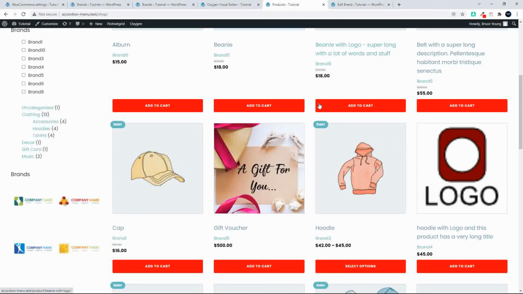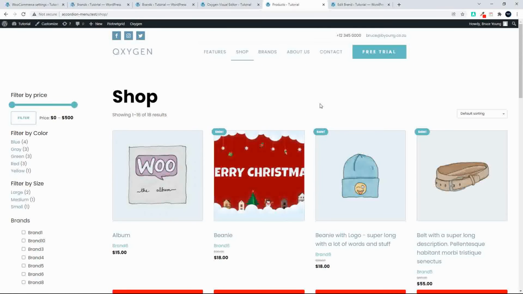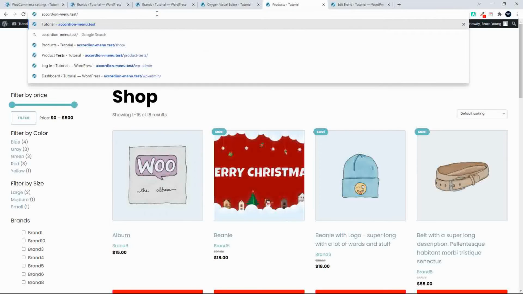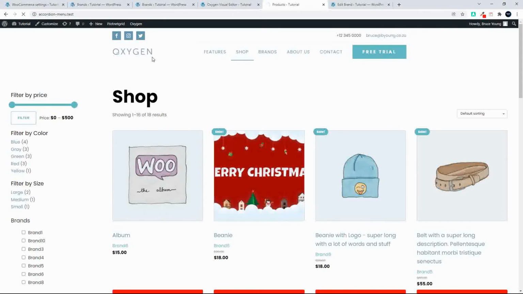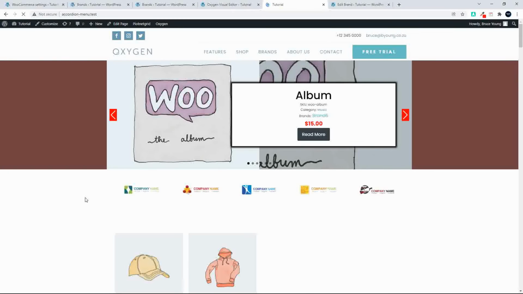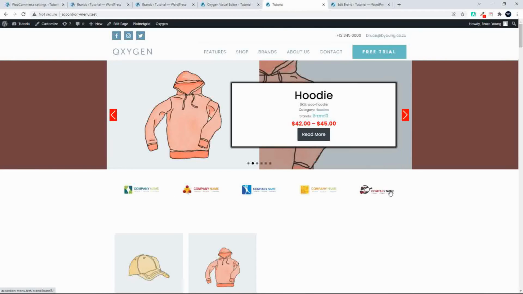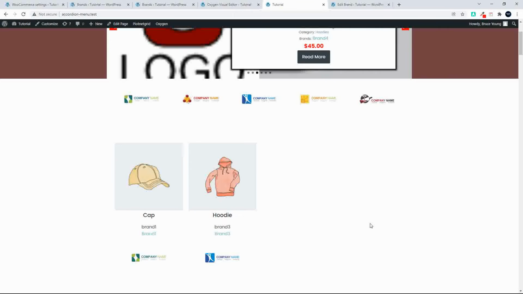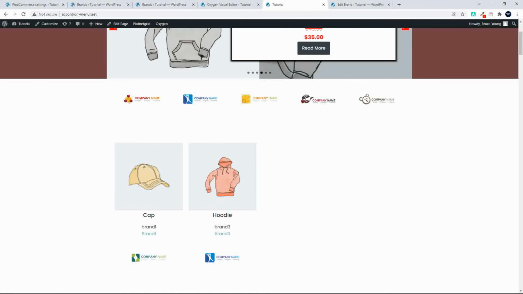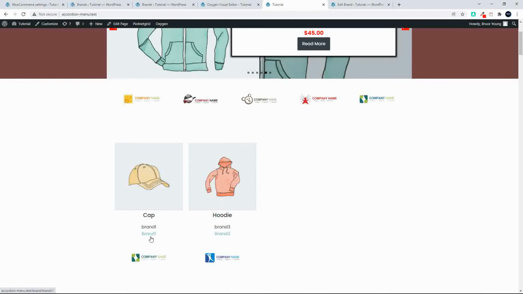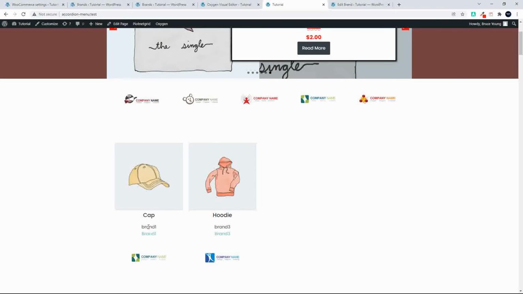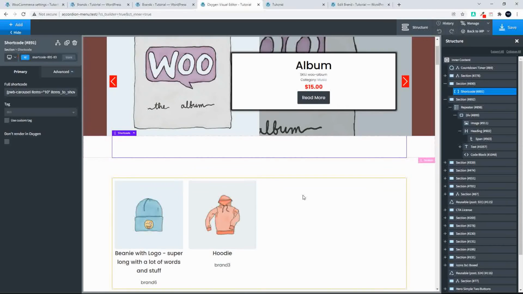If you do want to get creative, you can do that. And just to show you one little customization, here on the home page of the website, we have the standard slider, which comes in the shortcode available from the plugin developers. But if you wanted to create your own custom layout, then you could go ahead and create a custom layout. And in that custom layout, you can include the brand logo, the brand name with a link, or just the brand name. The way that I've done it in this case is using Oxygen Builder.